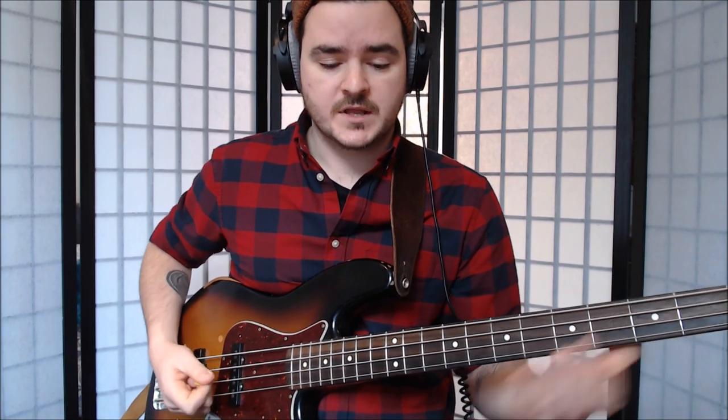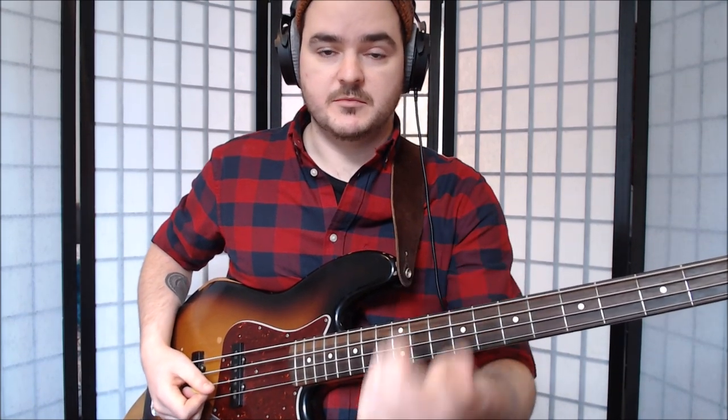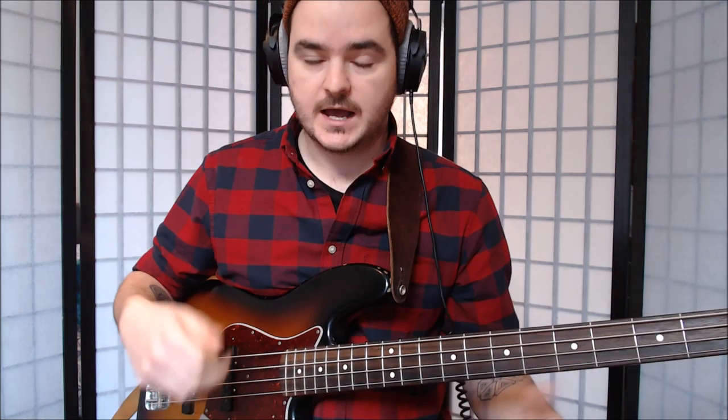Now I've learned to put extra notes into the pattern using, in my previous example, G, D, and G. What you can start to do is take a little bit of that open playing I discussed. Getting more movement, getting more note options in there. This is important for playing in the style because people like Bobby and Cody are not always sticking to the same shapes — you're mixing it up and moving dynamically across the neck, and it holds a percussive backbeat kind of vibe as well.